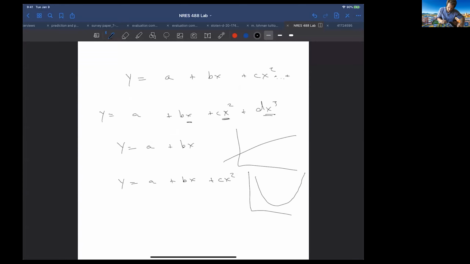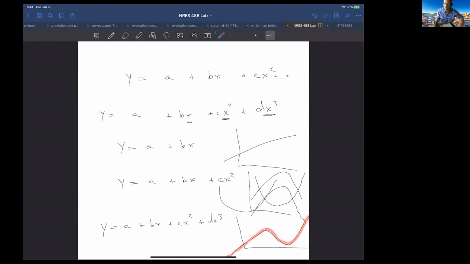And depending on which of these a's, b's, and c's are positive and negative, it can either be right side up or upside down. It can be over here, it can be up here, and so on. We can fit these functions to the data. If we had a three-level polynomial, y equals a plus bx plus cx squared plus dx to the third, it gives us even more flexibility and gives us a line something like that. So now we can see where something like this would be useful for the owl data where we had ups and downs, and we wanted to track that population a little more closely than we were able to with just a straight line.